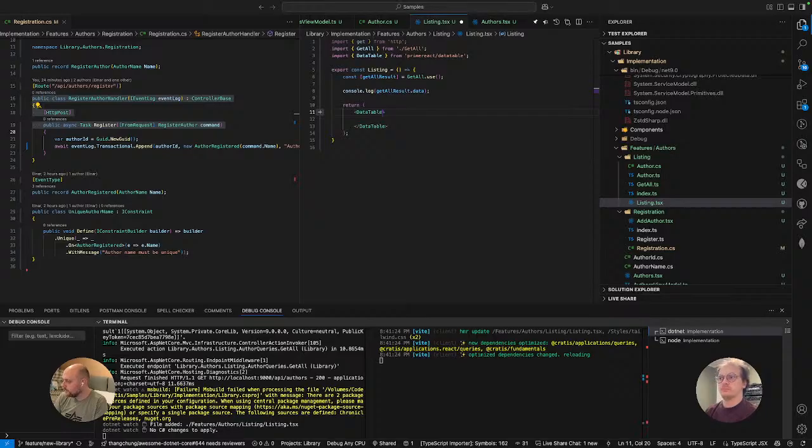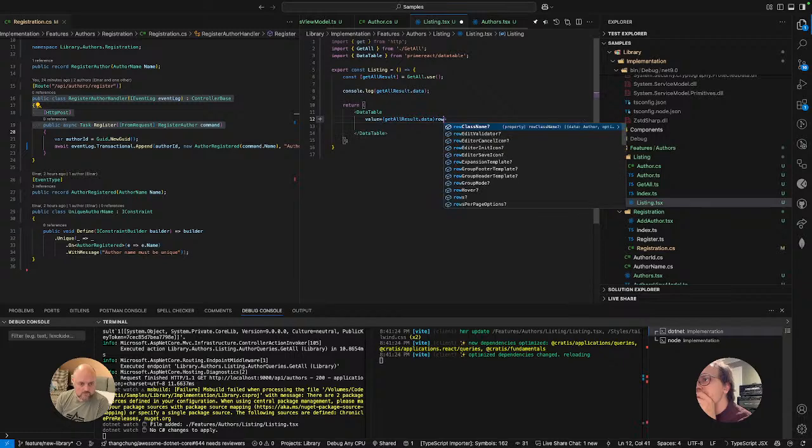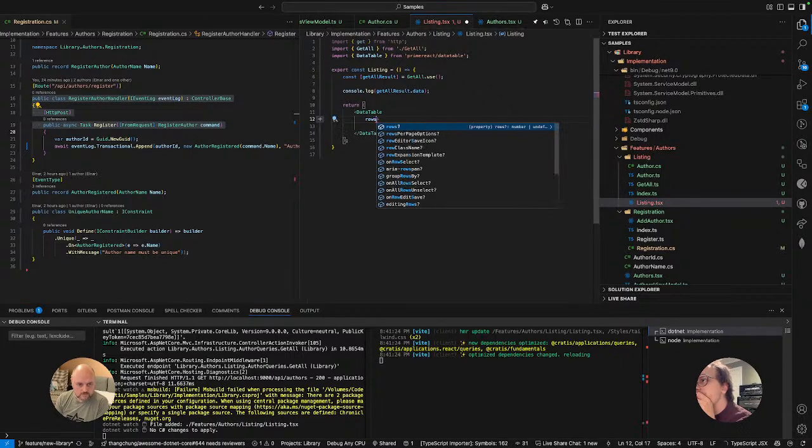I can't remember the exact syntax for this. So basically, what you can do, so you do the rows. That is the get all result.